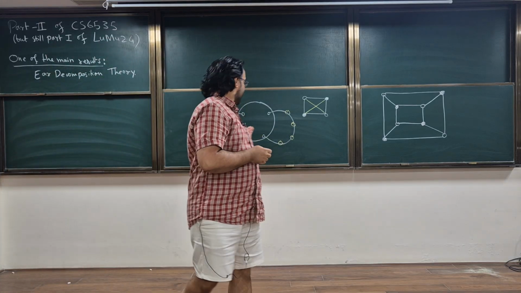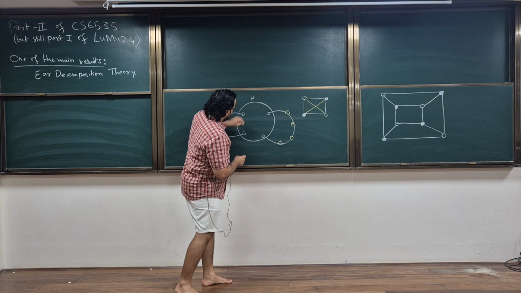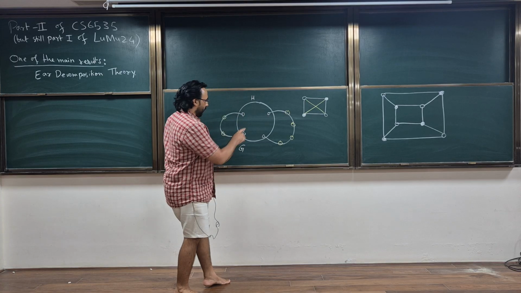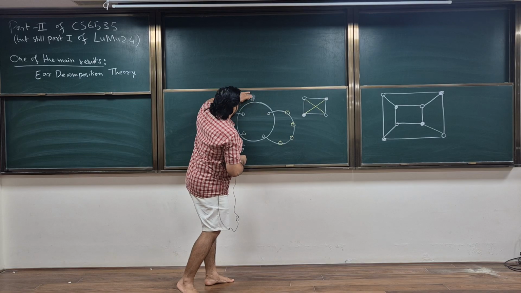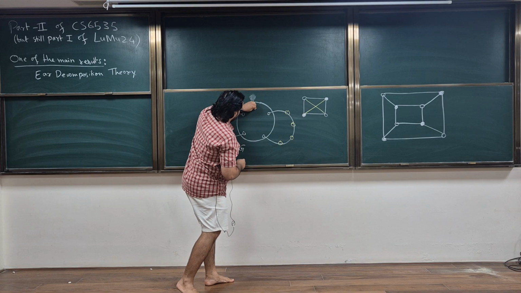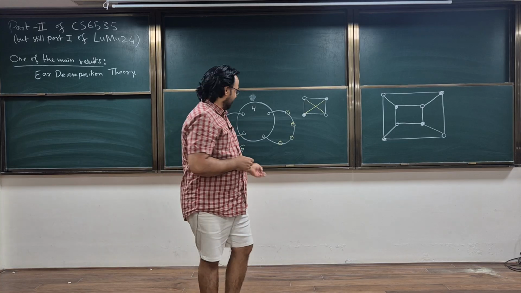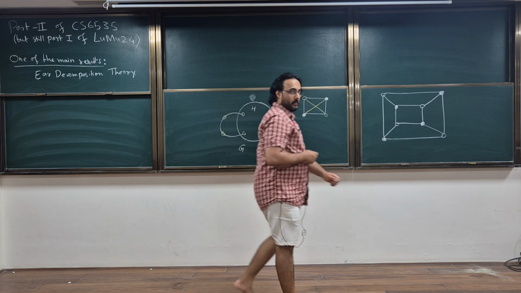Right, so that's what you get. And observe that this fellow, H, is a conformal subgraph of G. G is the whole graph, and H is just this fellow. Maybe I should write H inside. Clearly H is conformal in G, because if you delete the vertices of H, the remaining graph has a perfect matching.